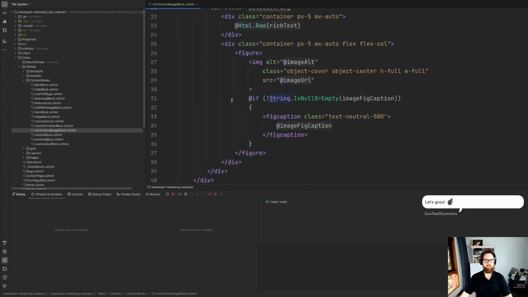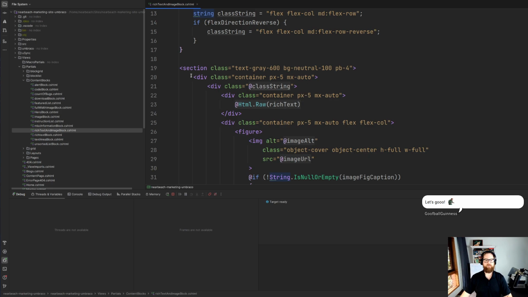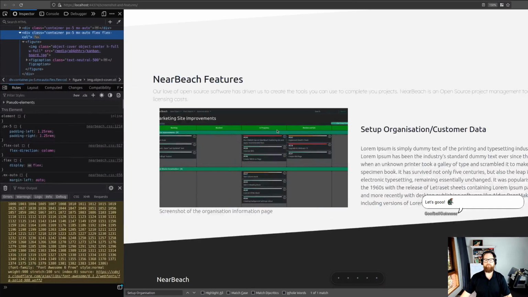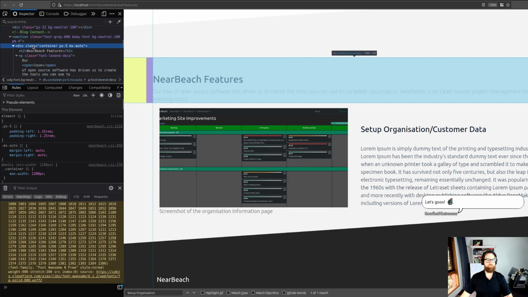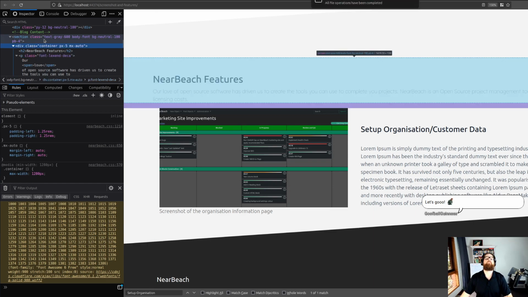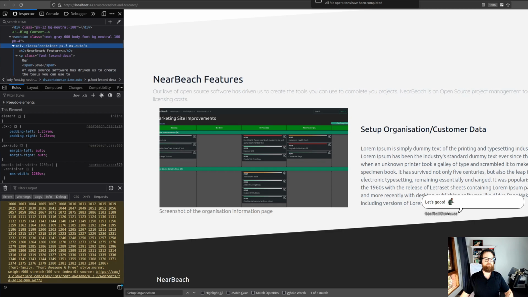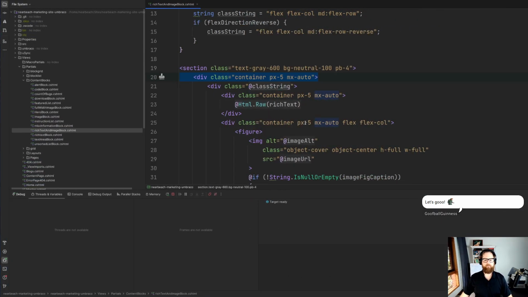Okay, so I'm going to go into here. I'm going to find those P5s. So we've got a P5 here. We've got the section. If we have a look at this, we do actually have a P5 there inside the section. All right, so that's fine. But we don't have another P5 included up here. So I'm just going to remove those. Easy done.